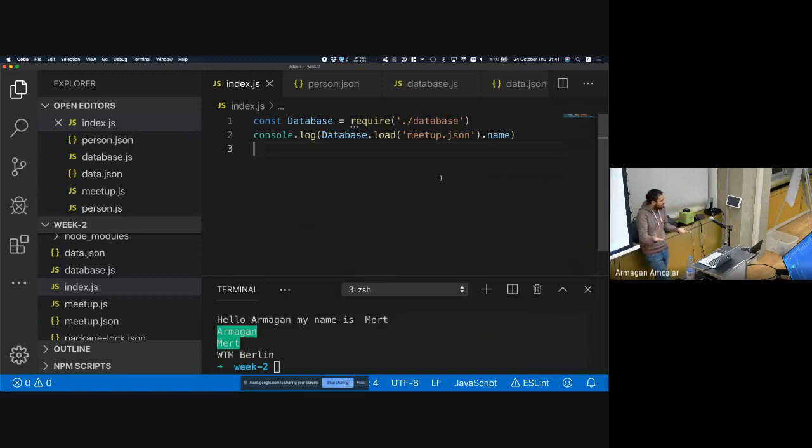We had class definitions. We had created meetups. We had created persons. We had made them attend each other, whatever. And then we saved the meetup into a file. And then we read that file and then continued working on it. So by logic, if I delete everything before the load file, I could still be able to load the file from the file system because I had saved it before. This is what I'm trying to prove.